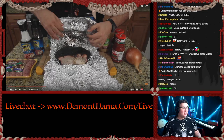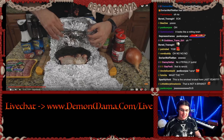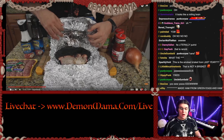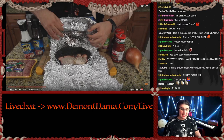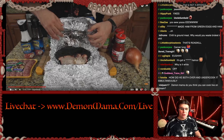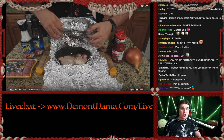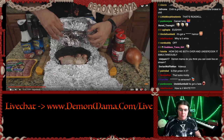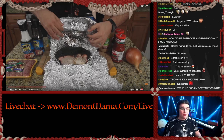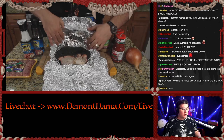I don't even know. Was I lying? First of all, it's very clearly gone off. He says explicitly that this is a leftover smoked brisket. We do not know how old it is, but it's incredibly clear just by the texture of the meat that this is beginning to go bad, that it is beginning to rot. But on top of that, look at the exterior of this. It is burnt to a literal rock. It has completely carbonized. Not only is it putrid on the outside, but it's actually unironically rotting on the inside. And he's about to serve this to his entire church.